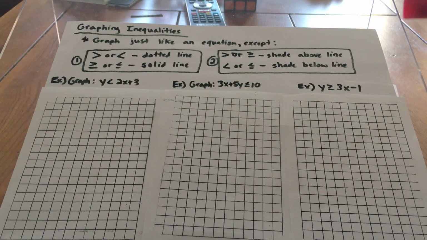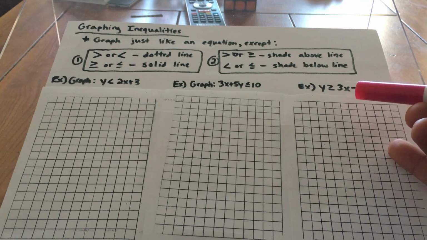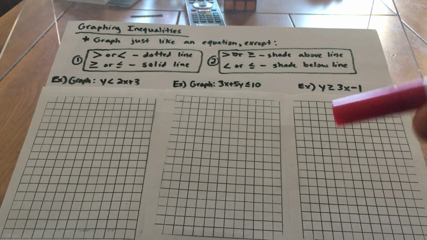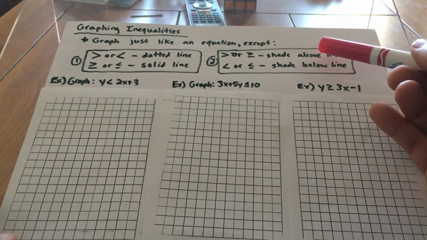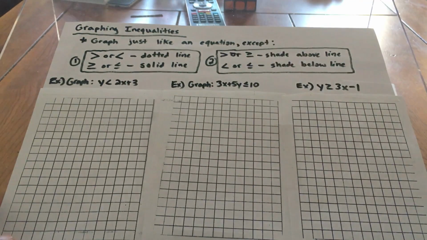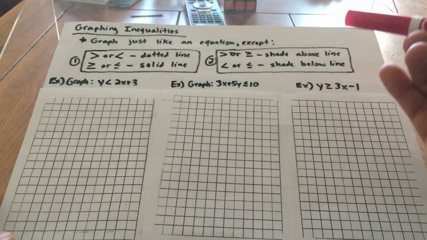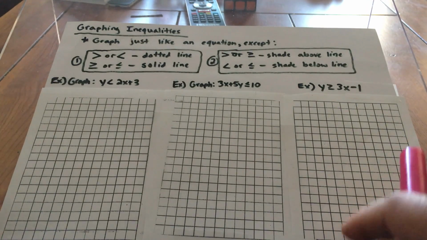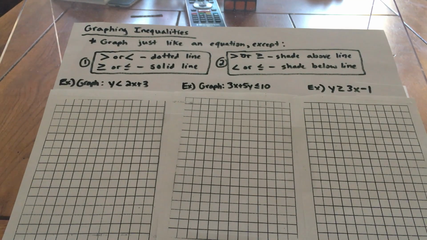All right. With inequalities, though, remember there's going to be a bunch of solutions for these. There's no one right answer to inequalities. There's only a range of right answers. So in part two, basically we figure out a way to show that on a graph. So if it's greater than or equal to, basically anything that's greater than will shade above our line, and that will represent the solutions to our linear inequality. Or if it's less than or equal to, we're going to shade below the line. All right. And I think the best way to do this is to go ahead and just jump into an example so that you can see how this is going to work.